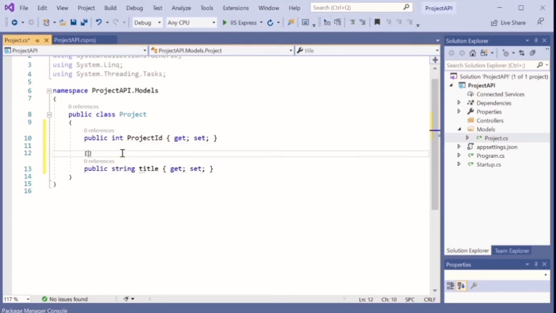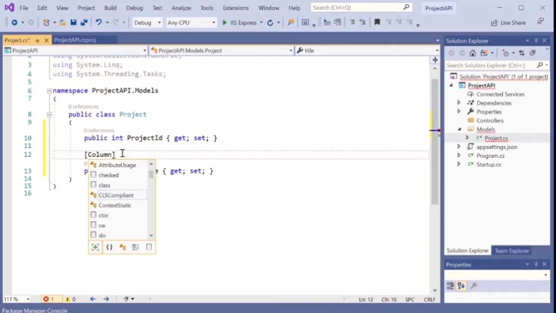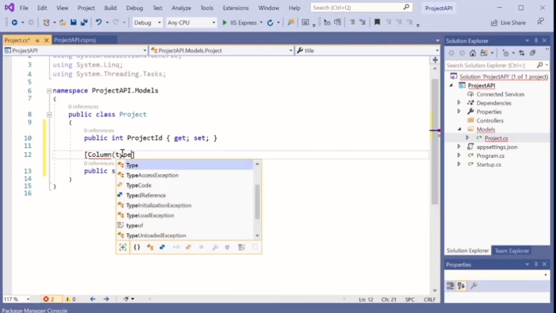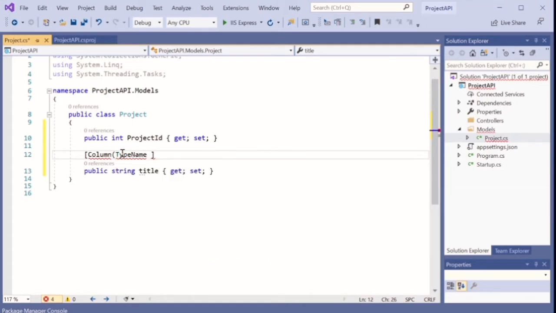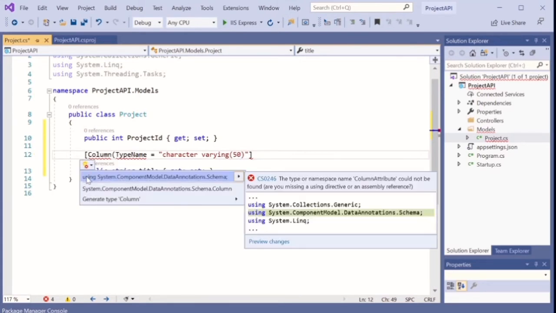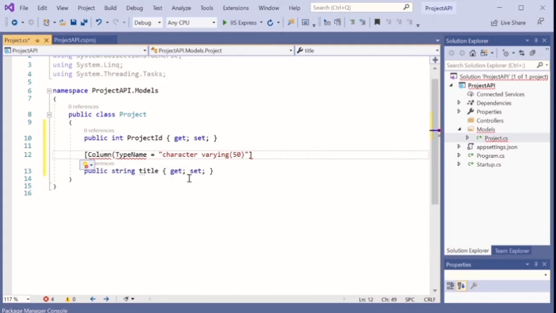And you need to let the system know that this is the column with the type name, character variant, and with this one you can just set 50, so the user cannot type the title more than the 50 character. And you had an error here, so you just hover your mouse over here and click on this bar and select this using System.ComponentModel.DataAnnotations.Schema.